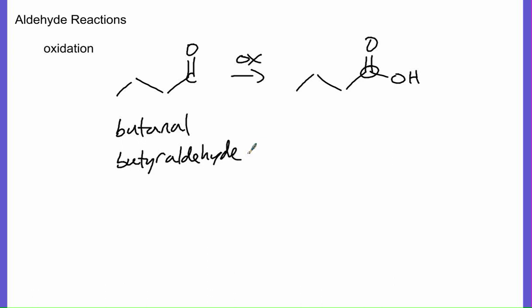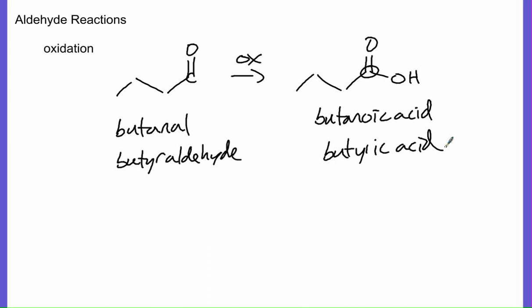Whereas this one on the right is going to be, and we'll find out later, a butanoic acid or a butyric acid, excuse me. So all you need to know is that it's a carboxylic acid. We will learn to name those carboxylic acids as we keep going in the chapter. So if on the first quiz that we do this, we don't know how to name it yet, you don't have to tell me it's butanoic acid, you just tell me it's a carboxylic acid.